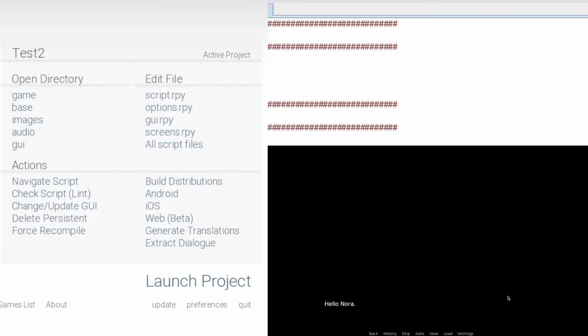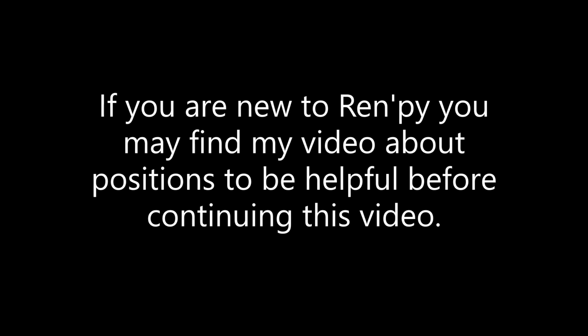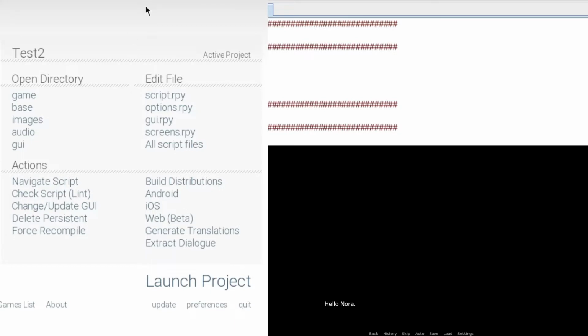I'm going to put a little annotation thing up in the top corner. You guys can click on it and it will take you to the one that specifically teaches you how to put a password in and how to put a name of a character in. But we are not talking about those here. We're going to be working on this one here for our game. Okay, the screens one. The RPY screens one.